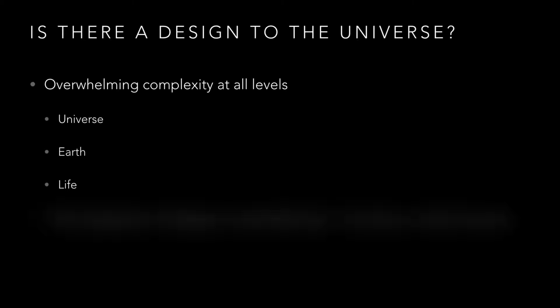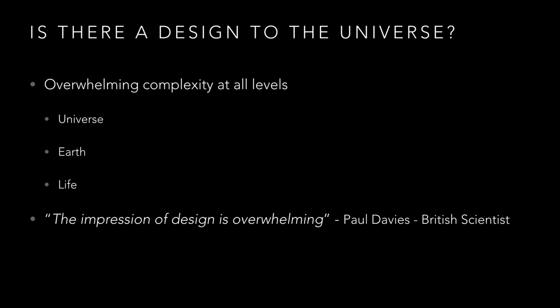And moving on to life, even the simplest organisms that we see on Earth display very complex designs. For example, we see flying insects that have hydraulic pumps on their wings that beat up to 100 times per second. And the human eye, which is much more complex than we ever understood. Paul Davies, a British scientist, said the impression of design is overwhelming when you look at the universe.